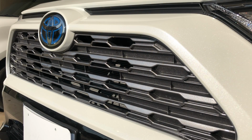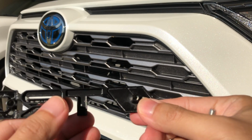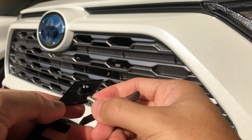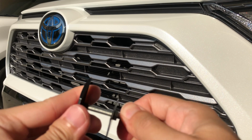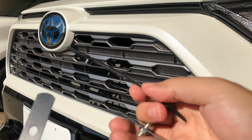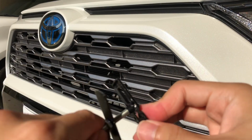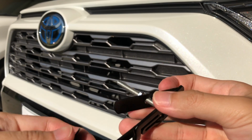Now we're going to start assembling the emblem. As you can see, we have 2 holes, 1 hole here for the screw and another one here, and you're going to take the metal plate, put it onto the screw, and start screwing it to the emblem. Make sure you screw it all the way and it's tight, and then you do the same for the other side. Once you make sure it's tight, you want to put this inside the holes.